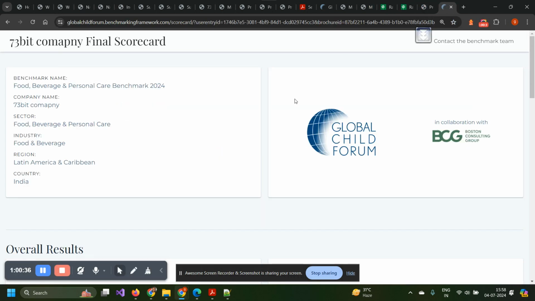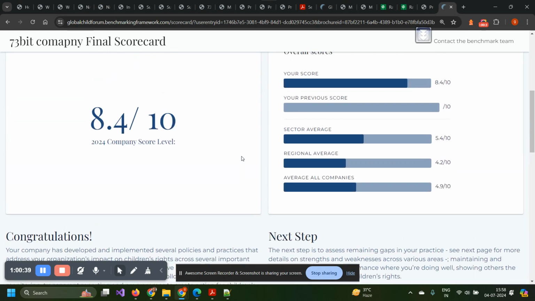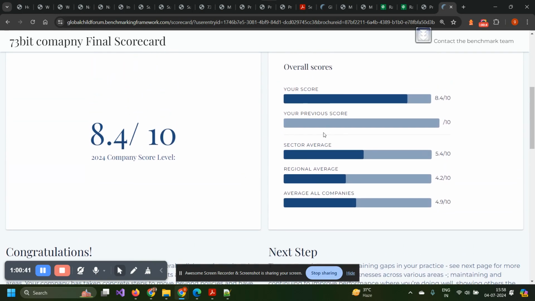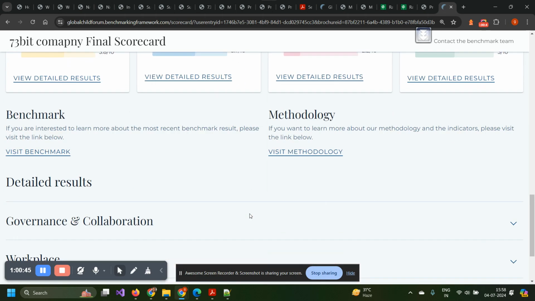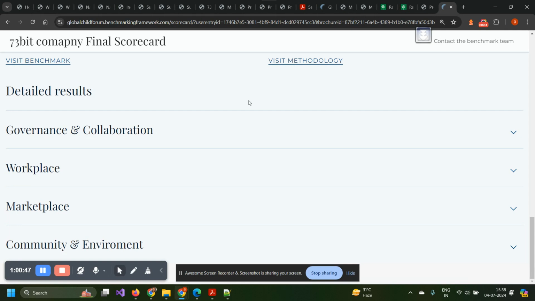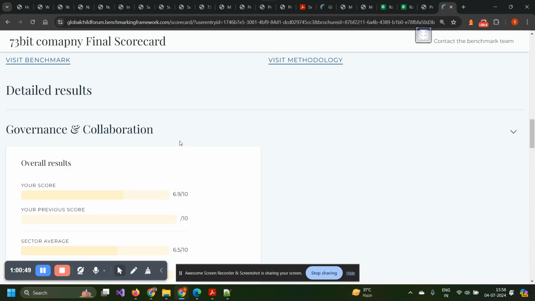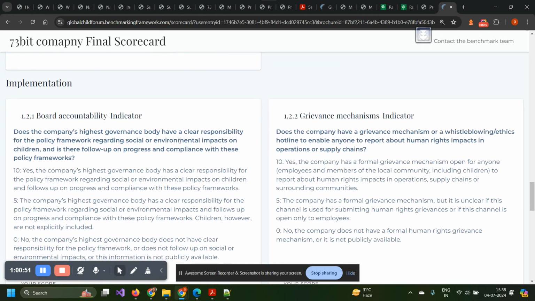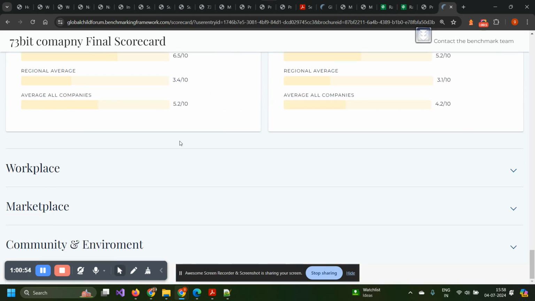Another thing here is this is another GCF report. Now they have added this score, previous year score, then the averages, regional averages, etc. So this is a bit of a different look depending on what the clients wanted. So anything that you provide us, in both Word and PDF, whatever designs you provide us, we can convert that into a scorecard. Okay, so that is the basic.